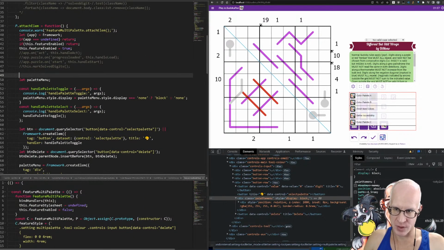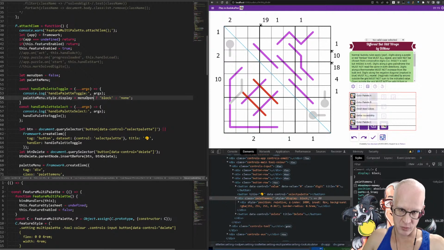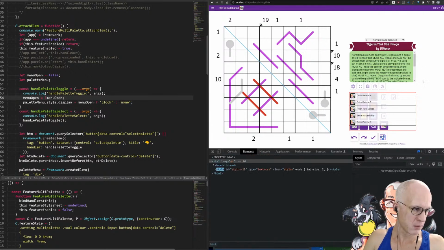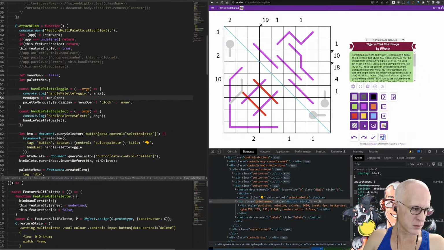So we're just gonna say something like let menu open equals false, and then we're gonna do menu open if it's true, and we were gonna do equals not menu open. So now this should just work. Okay. Ah, yeah. And now selecting this toggles it down. All right.